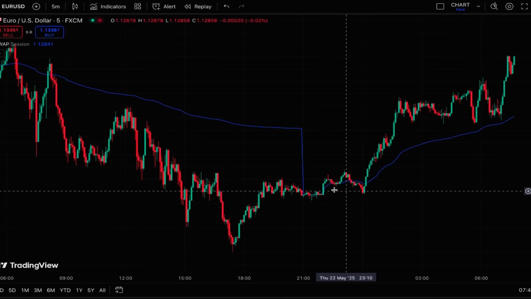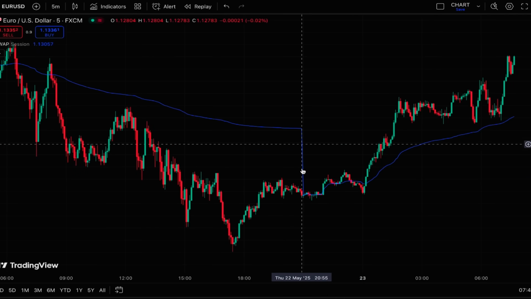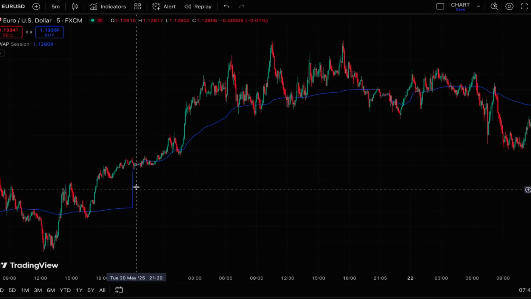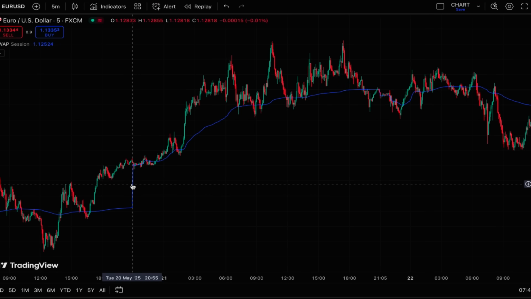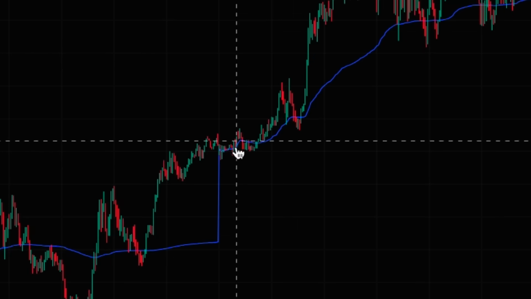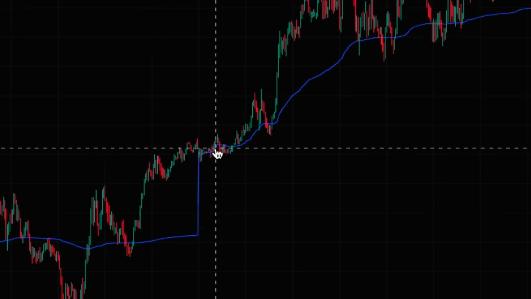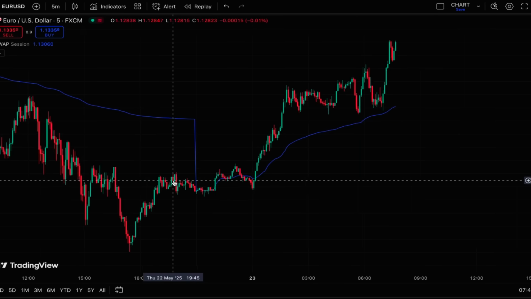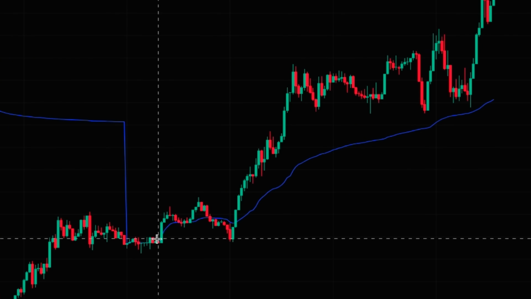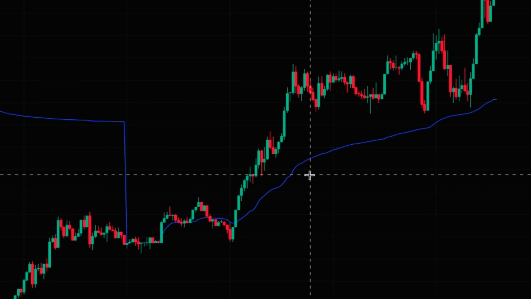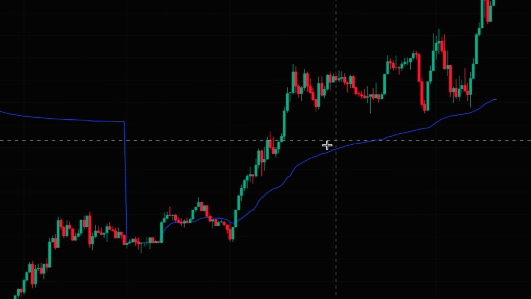If you have already noticed, there are times that the VWAP line suddenly falls, like here in this part, or suddenly advances, like here in this part, which is usually very sharp and nearly vertical, and this is actually where the VWAP line is reset and the calculation is started for the new day. So here is the beginning of the calculation for the VWAP line, or for example here is the beginning of the calculation for the VWAP line. At first you can see that the VWAP line is very close to the price action, and after that the more the price moves forward in the day, the smoother the line becomes and we have more distance between the line and the price action.